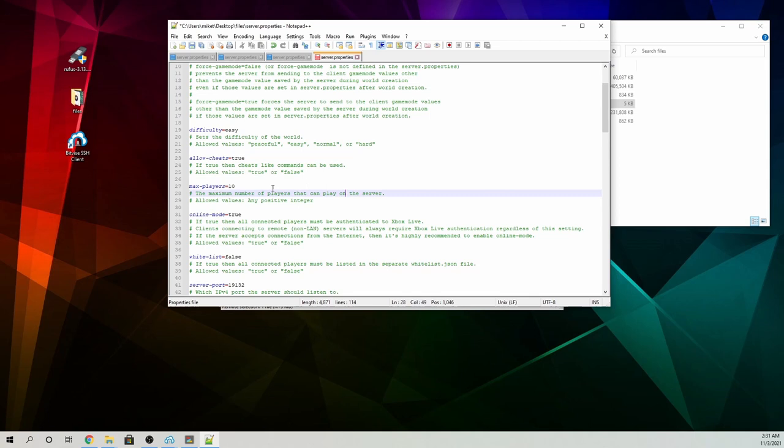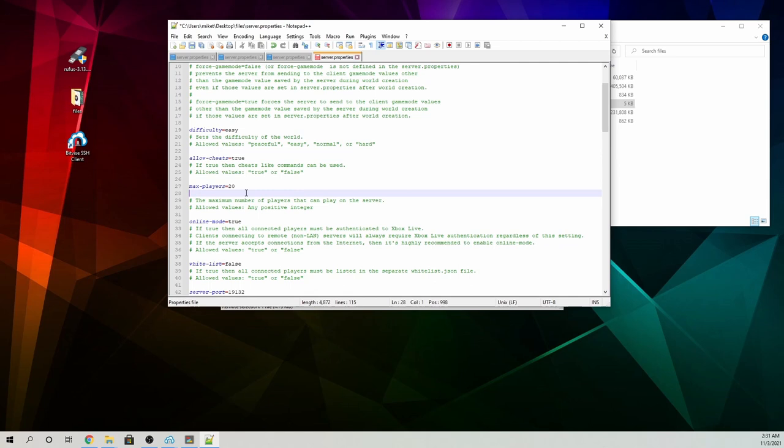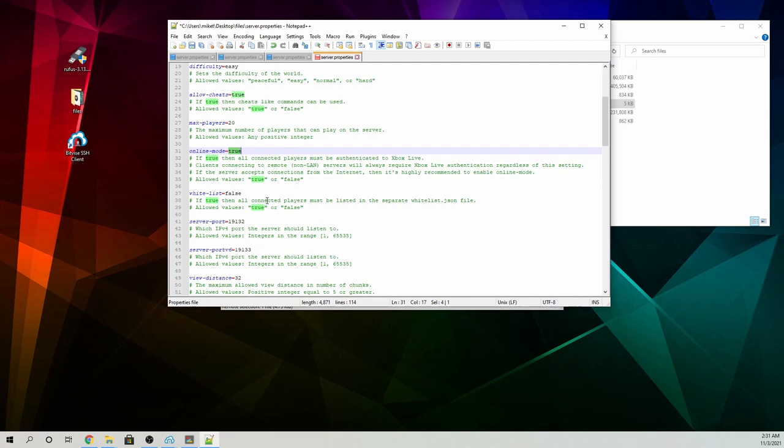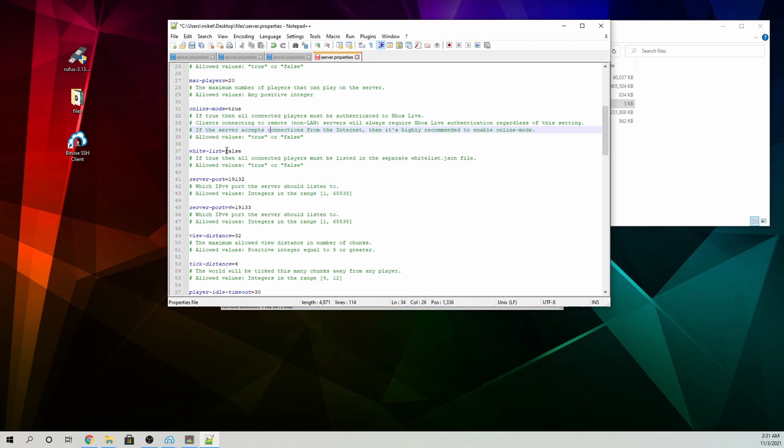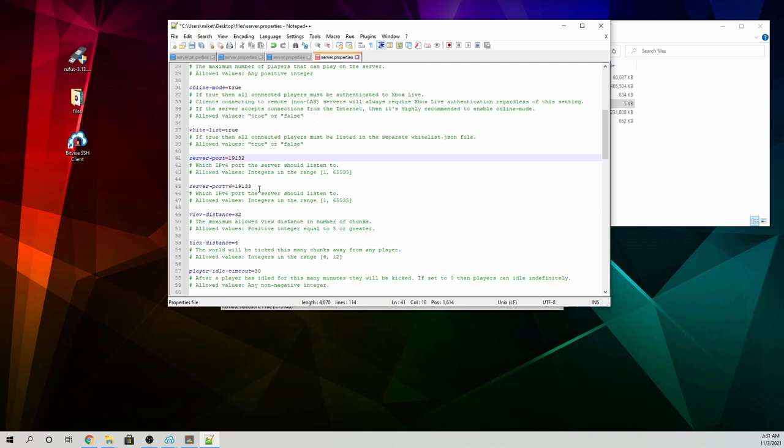And that allows you to use cheats if you want to use cheats. Self-explanatory here, max players, you can pick however many players you want. This particular Chromebox is a 4 gigabyte. It is fully capable of running 20 or even maybe even more players. So we can change that to 20 if we want. Online mode, leave that in true. That way other people can remotely connect to your server through your home internet if you want to play a friend that's not near you. Whitelist, that is to allow only specific players in your server. I always put this to true so that we don't get any trolls in there that want to overload your server. And I'll show you how to add a player to the whitelist after we're done here.